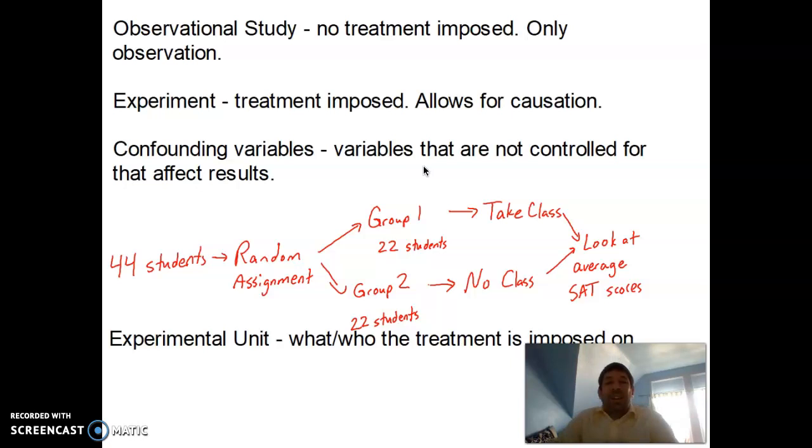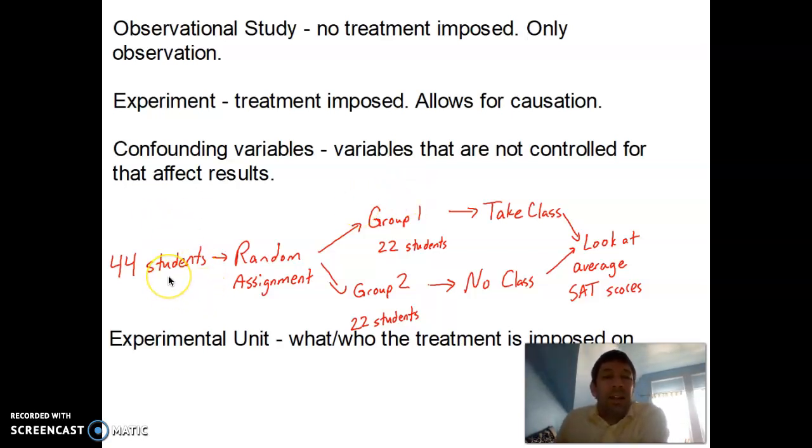An example of this is the example where as ice cream sales increase, drownings tend to increase as well. So does that mean that ice cream causes drownings? Well, no, probably not. There's another variable there. As it gets warmer out, people eat more ice cream. As it gets warmer out, people go swimming more, and there are more drownings. So that lurking variable, that confounding variable, is the warmth, the temperature outside. That's basically causing an increase in both of these. So you have to be careful about that.